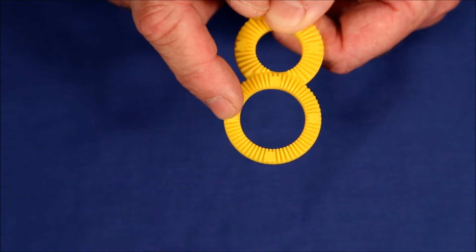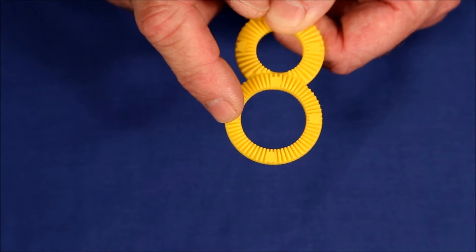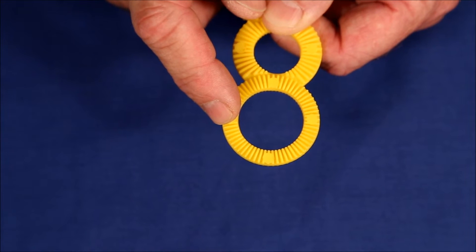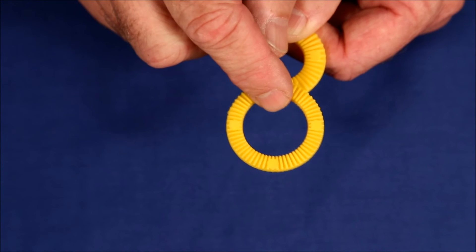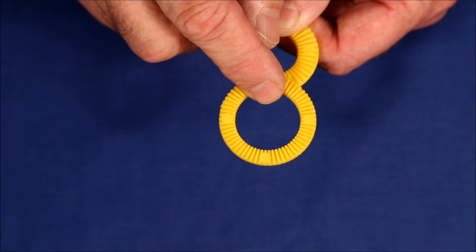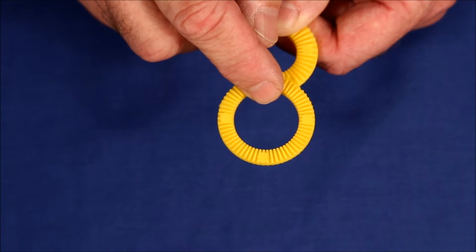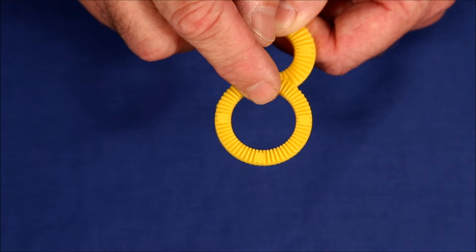For example, if I took this wand and blew a bubble through it, I'd get something about an inch in diameter. If I cut the wand diameter in half to half an inch, I'd still get a bubble that was close to an inch in diameter. At best, it was maybe 10% smaller.